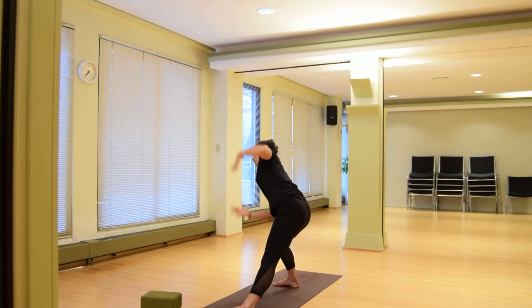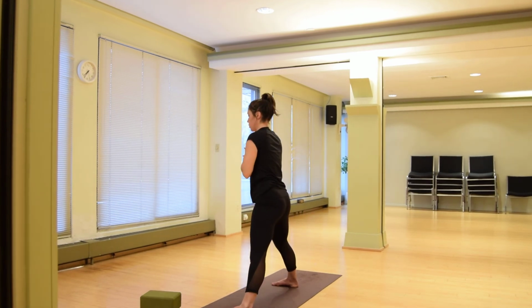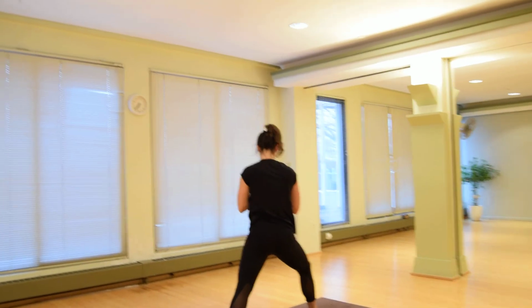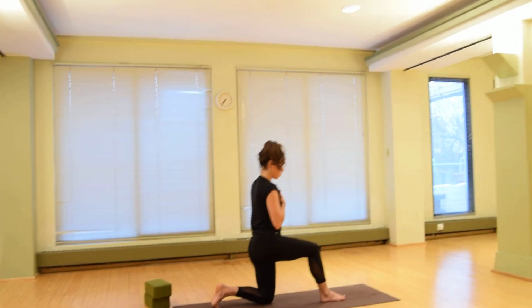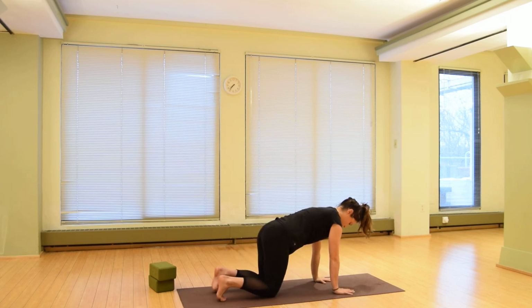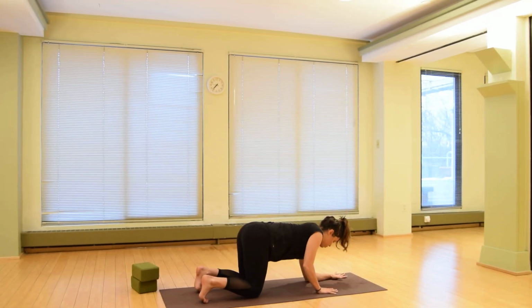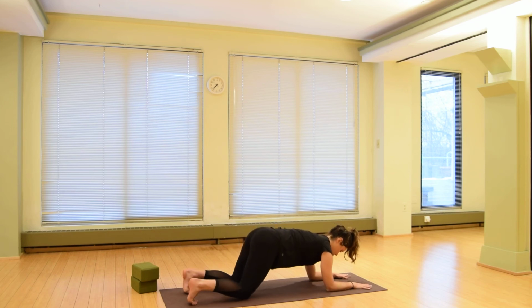All right, great. And then after this last one, you're going to slowly start to come up, and then we're going to turn your whole body back to the right. So you're going to that starting position. Okay, great. And then you come to a tabletop when you're ready. Okay, you just pause. All right, and then bring your forearms down to where your middle fingers are. Yep, come back down to this knees down forearm plank position.